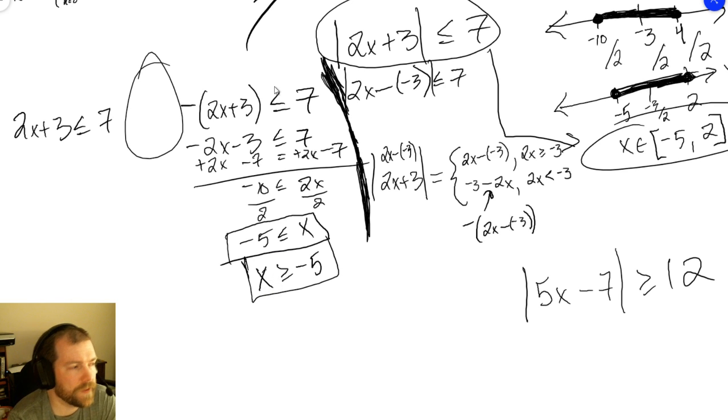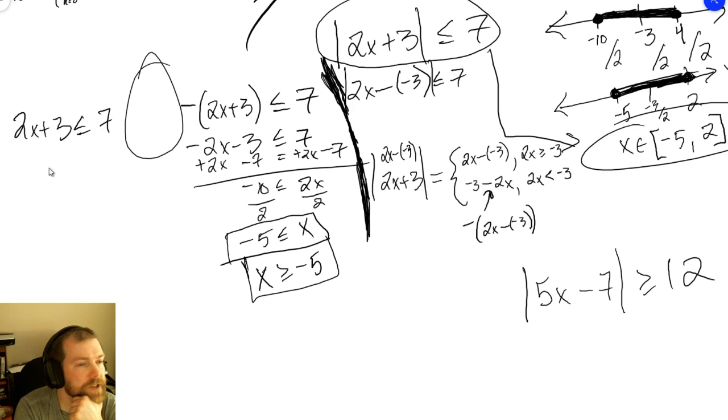So I don't do that. I don't use the distance from 0. I say that it's the distance between the two objects that are inside the absolute value directly. It no longer needs 0. You don't need a 0. So I read this as the distance between 5x and 7 is greater than or equal to 12. But yeah, you can use yours. It is mathematically correct. It's just that you have to be careful about how you're doing it.